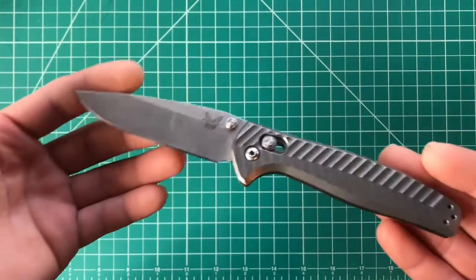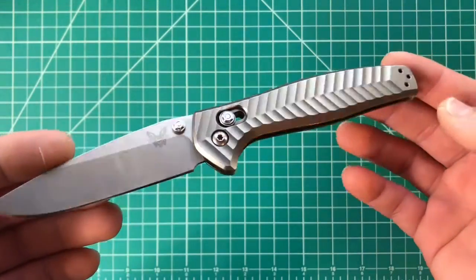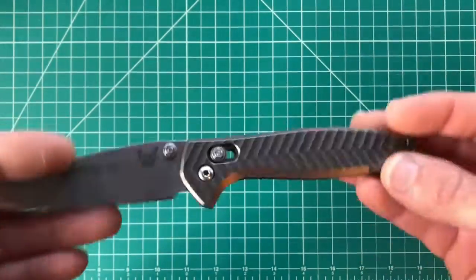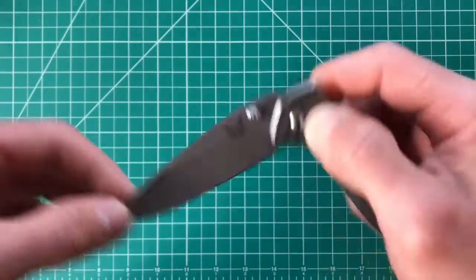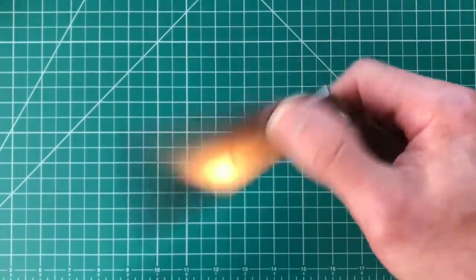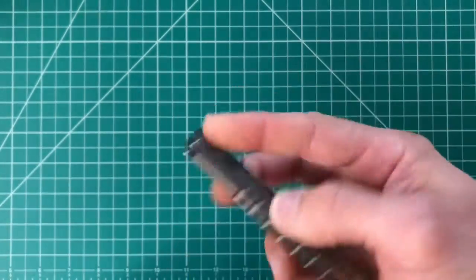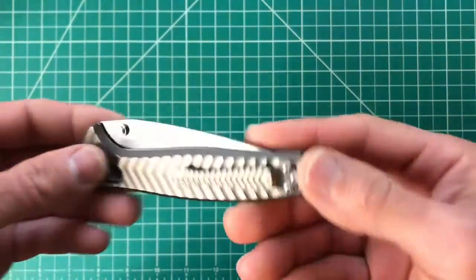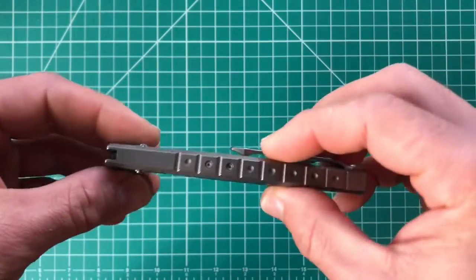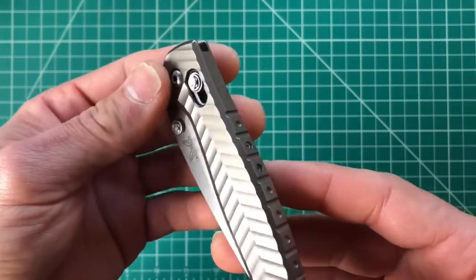For those of you that don't know, this is one of Benchmade's higher end production blue class knives. This isn't technically in their gold class. When you start getting into their more exclusive, higher end production knives, not customs, then you get into their gold class. This is definitely still in their blue class, but really on the higher level of price for sure.